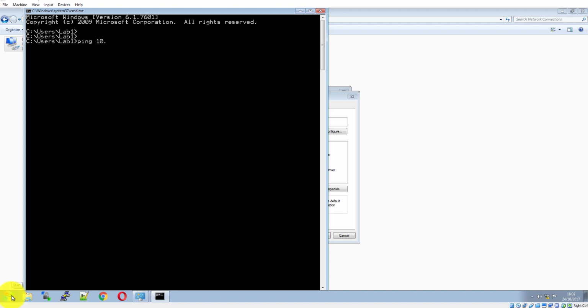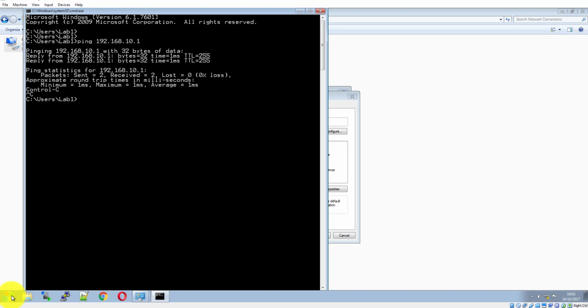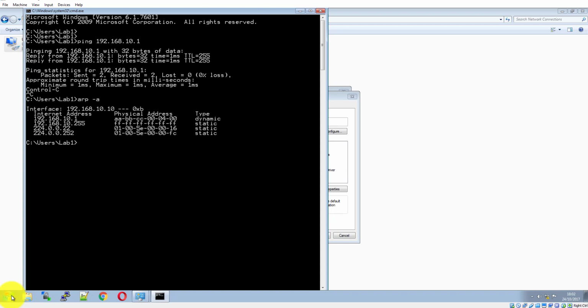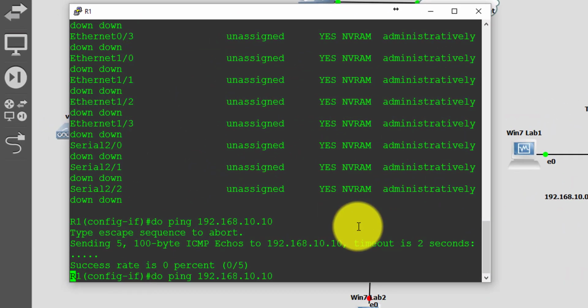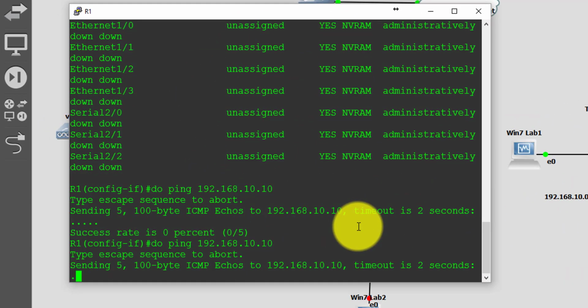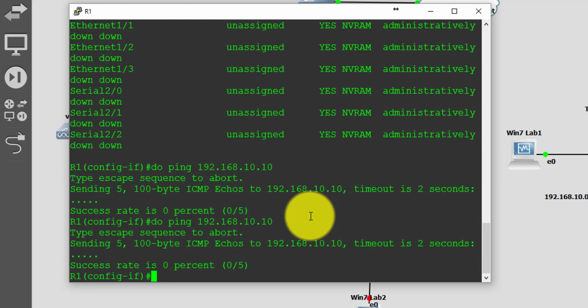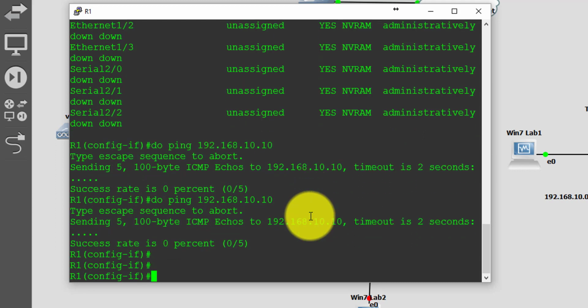Ping 192.168.10.1. Yep, that's fine, I can ping that. Check ARP, and we can see we've got a dynamic entry there, which is good. I don't know why it's not pinging from there, but we can ping, which is good, from the other side.